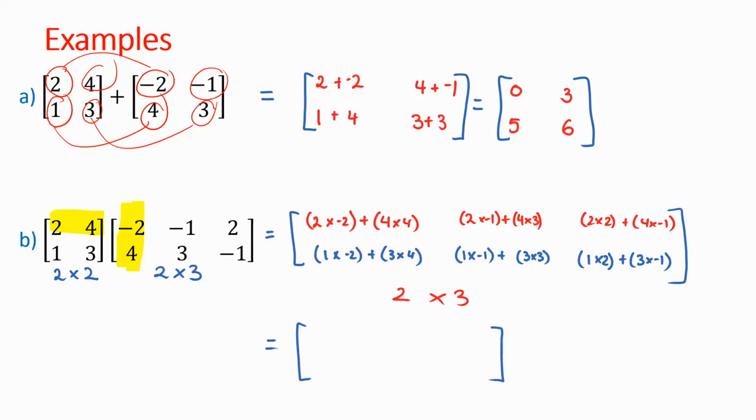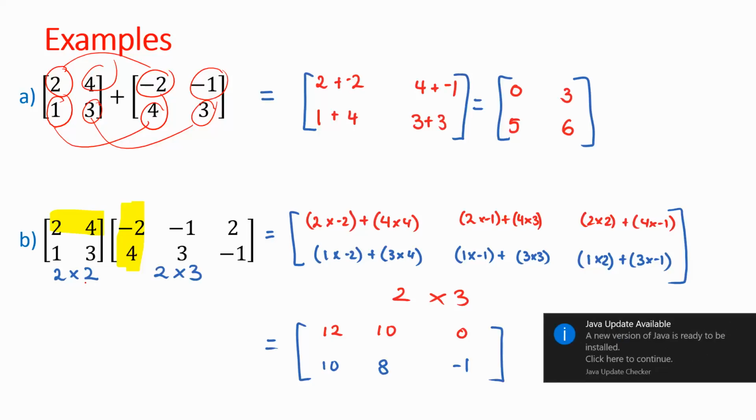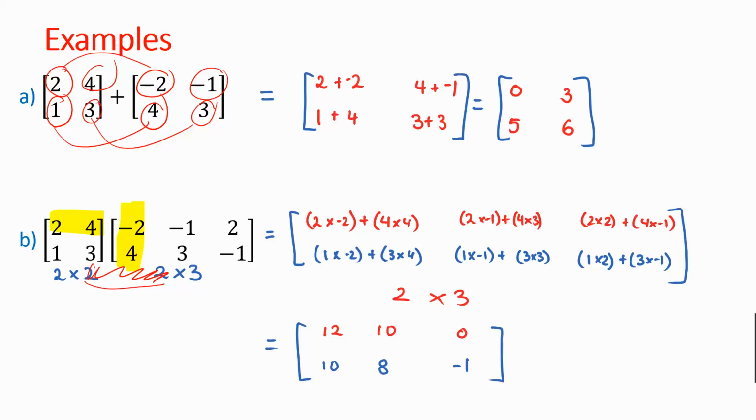But here we go. If you do that all together correctly, you get negative 4 plus 16, which gives you 12. And you get negative 2 plus 12, which gives you 10. That's how I'm getting all my positions. And notice, this ends up being two rows by 3 columns. That's why you can tell if these two are the same, you can multiply, and your ending result would be a 2 by 3. Any questions on the multiplication for matrices? Because that's the basic stuff that you need to know first.